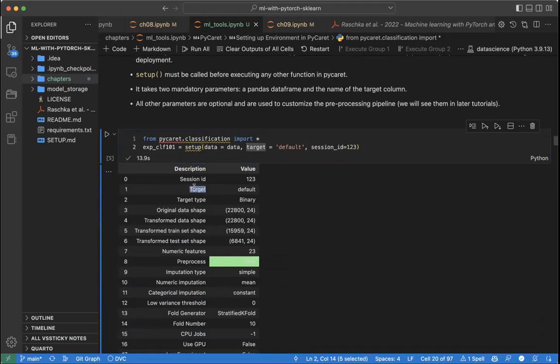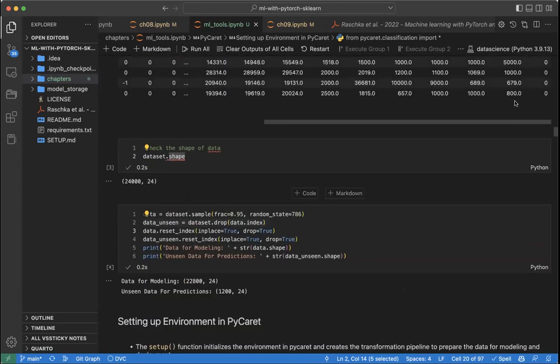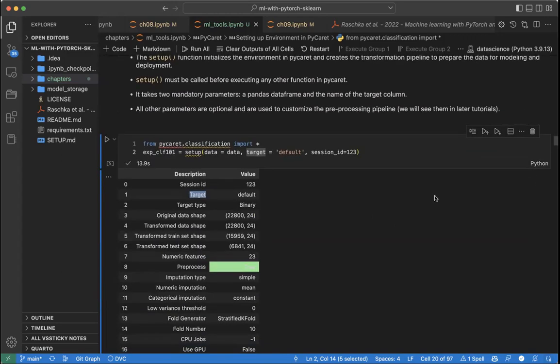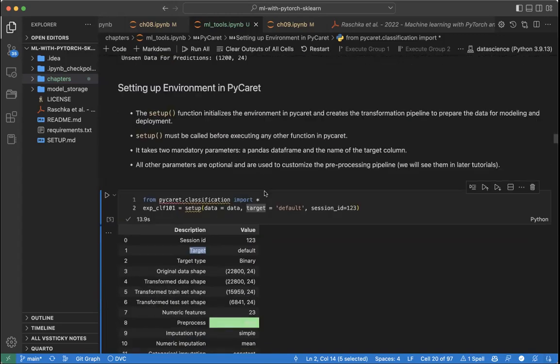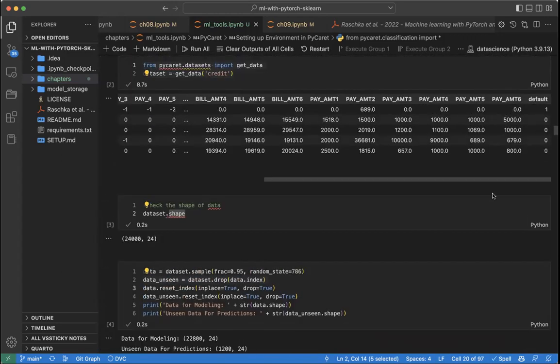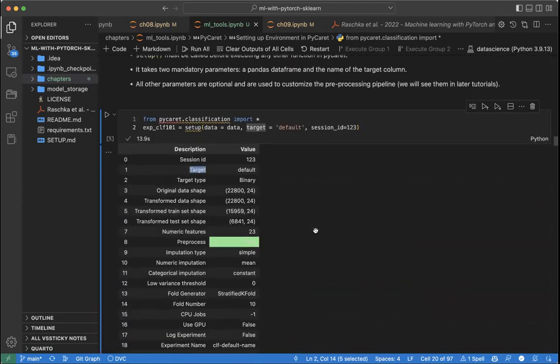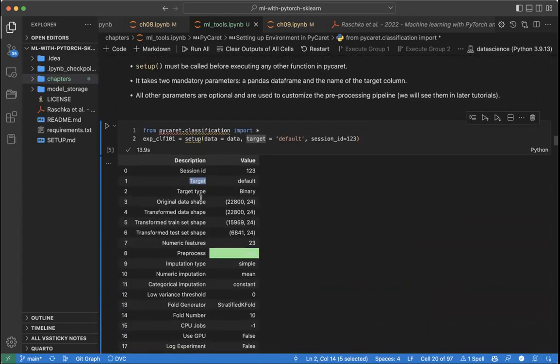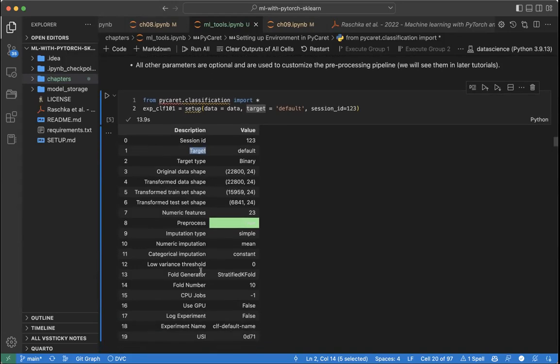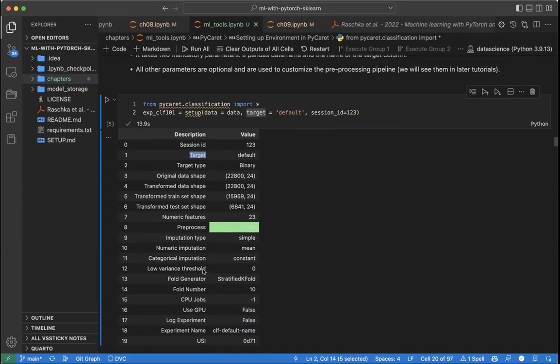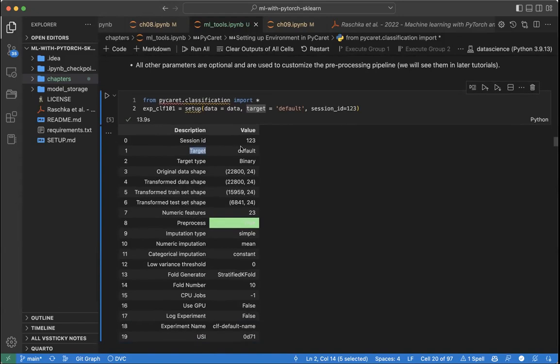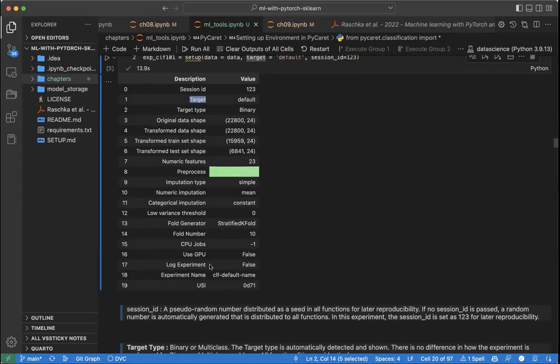And there are a lot of stuff. Target, what is the target? We already know the target is default here. Target type, it's binary because this is binary, 1, 0. So a lot of information about your data, say original data shape, this is the transformed data, a lot of information about the mean, sample, everything, pre-process, yes, to pre-process your data, which is true.